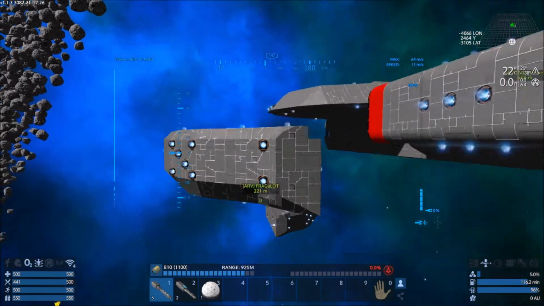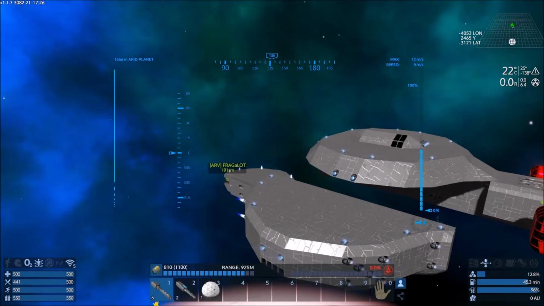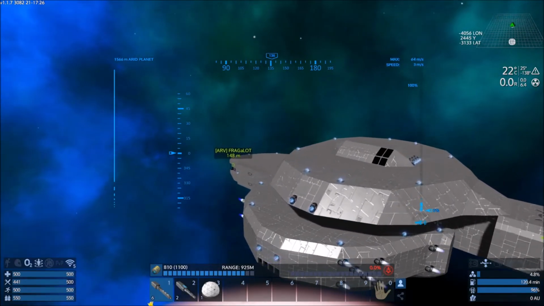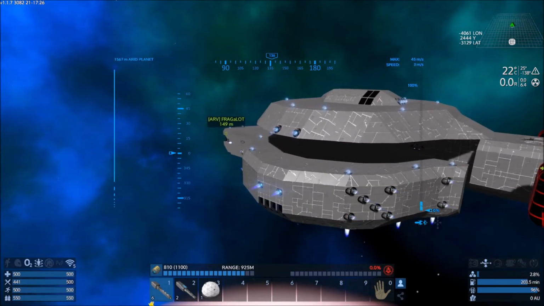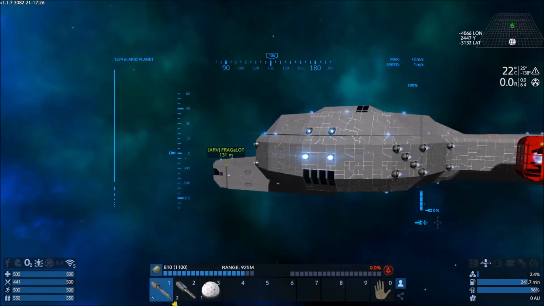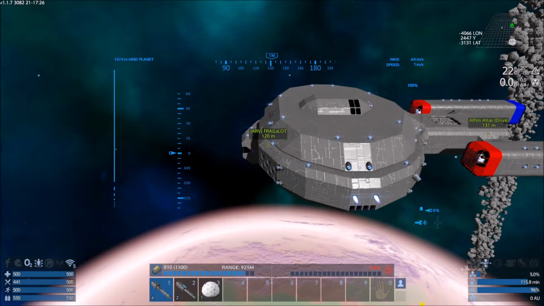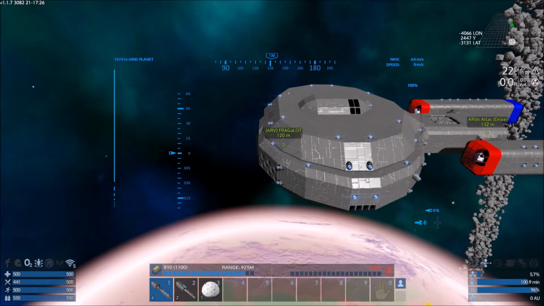That looked really cool when the port side was turning to dock. He's on port. Oh, I can't back up. Wait, can't you take remote control of certain ships? I wish. No, I wish. Great. That would be awesome.